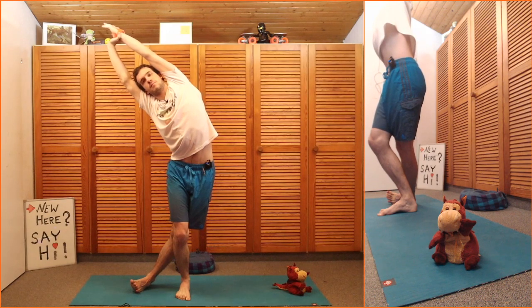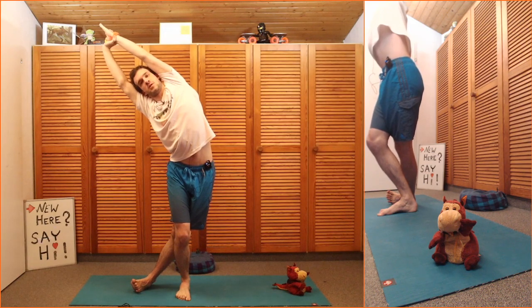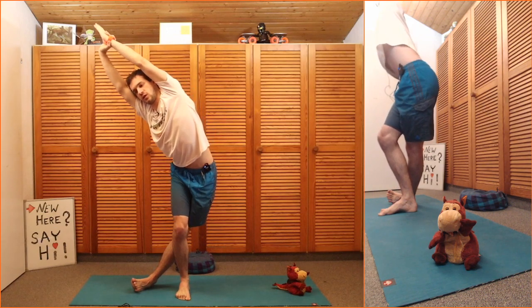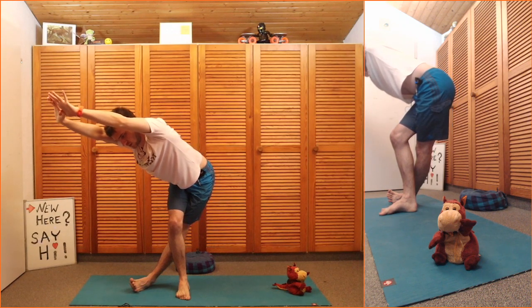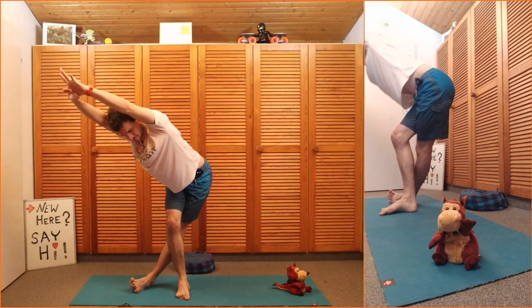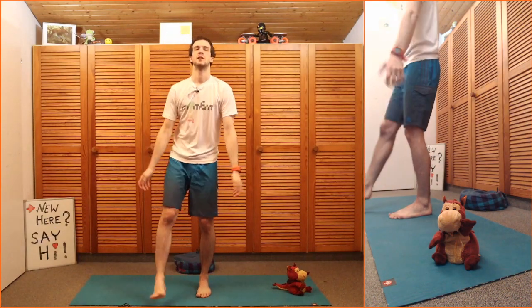Great. You're doing amazing. Feel the stretch throughout, from the bottom leg to the top of the fingers. Great. Then breathing out, shifting your hips to the back. And leaning to the front right, hinging at the hips, not rounding with the back. Good. And releasing, standing up. If you have any questions at any point, if something is unclear, always feel free to ask. Shake your body out.